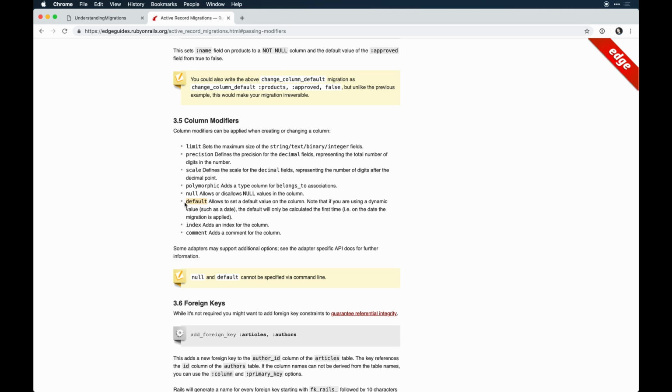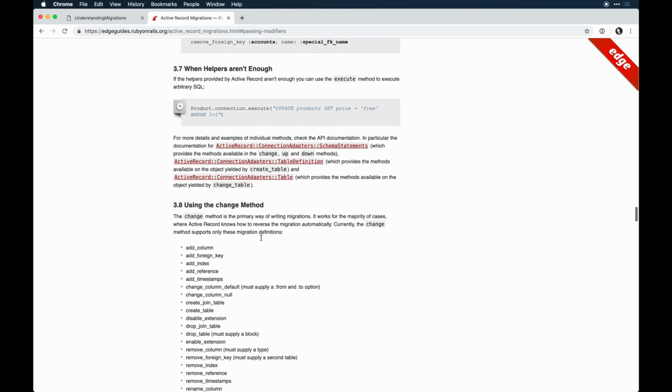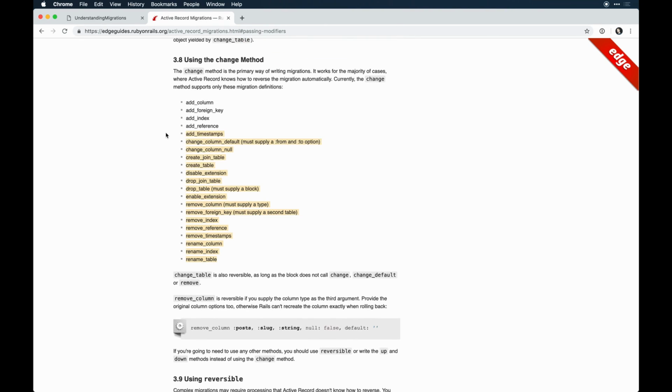Defaults are important. Say you want to have an admin Boolean. So Boolean is true or false, so that would essentially be, okay, one or the other. You want a default for that when you create it. So anytime, say, a user signs up for your app and you want to make sure they're not an admin, you could set that Boolean of admin to false by default. That's where I would use that use case, and you can add a comment. I just realized that's a new thing. That's cool. This goes super deep, so I want you to check out the documentation, but you can see all the things you could apply with migrations here, which is really great.